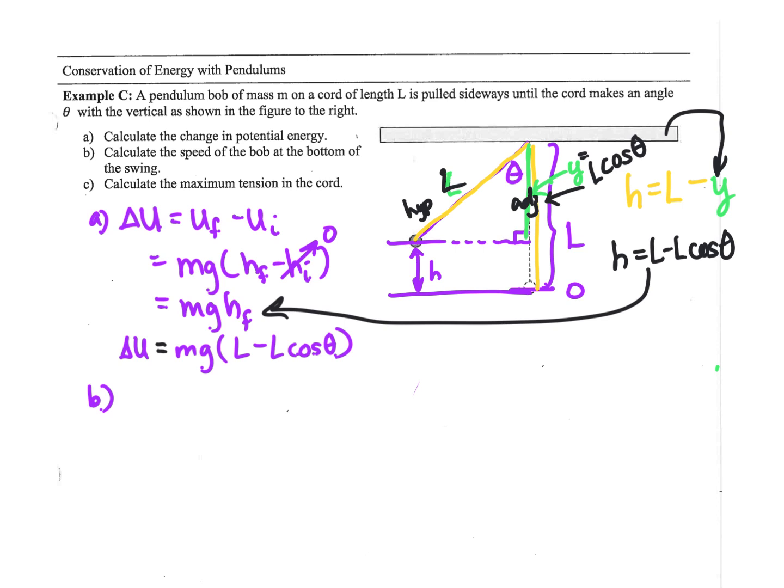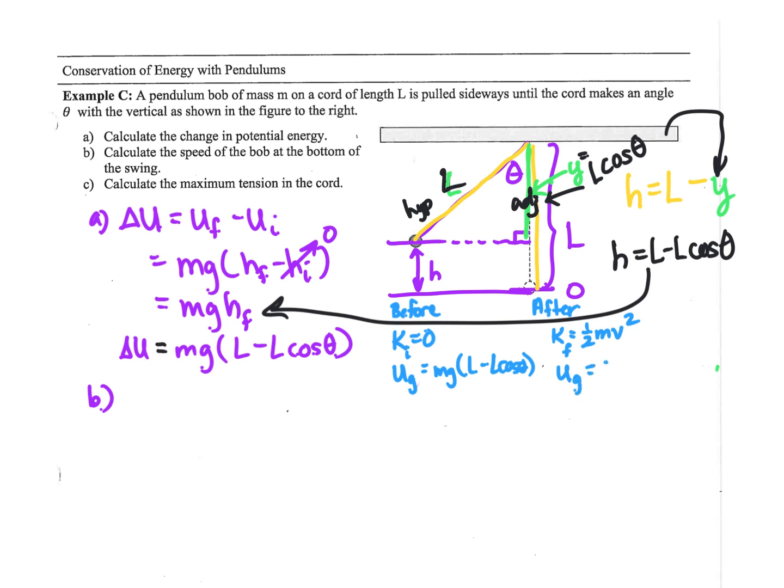Well, we got to kind of do it before and after. So in the beginning, what types of energy do we have here? So in the beginning, this is our before. I have kinetic energy, initially it is going to be 0 because it's not moving. But I have gravitational potential energy, and we figured out what that was going to be, okay? That's going to be our mg L minus L cosine theta. Now, after, we're at our 0 line. It is going to have kinetic energy, it's going to be 1/2 mv squared. But gravitational potential energy, since that's our 0 line, is going to be 0 here.